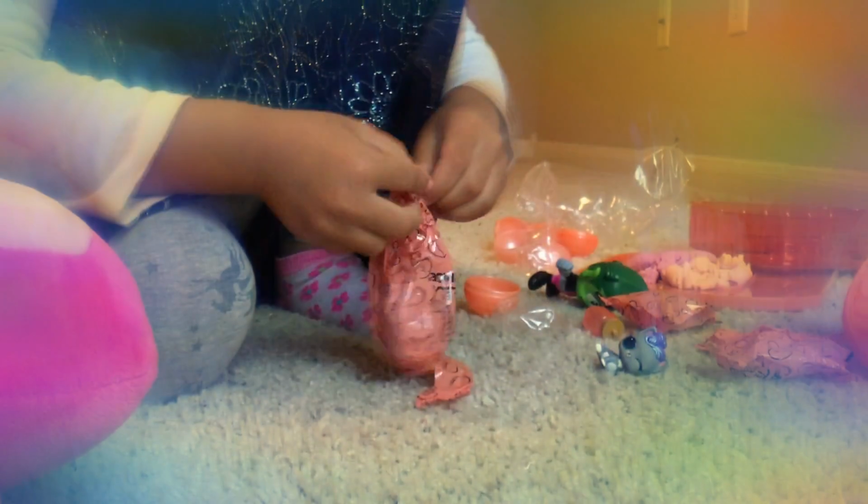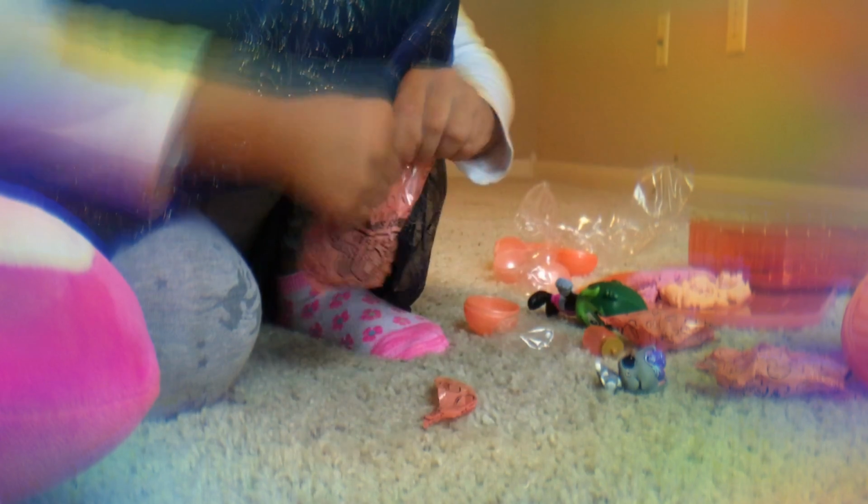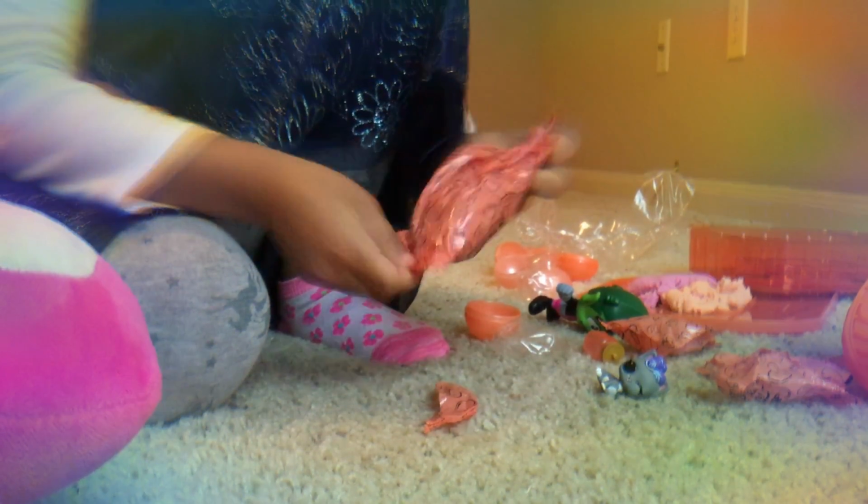Let's see where the person is. Ooh! I can't reveal it! Dadgummit. I got it! You sure? If you don't, my hands are that. And let me first wipe them off on my shirt and stuff.